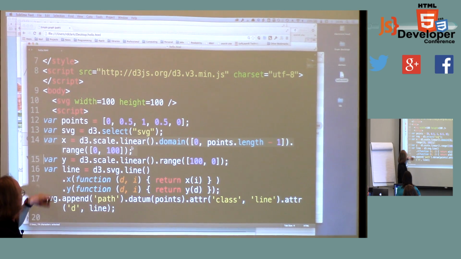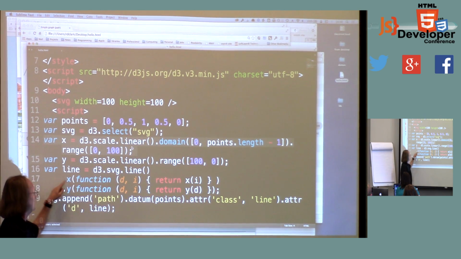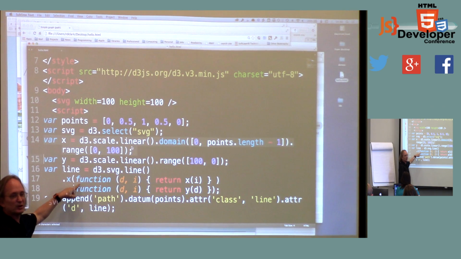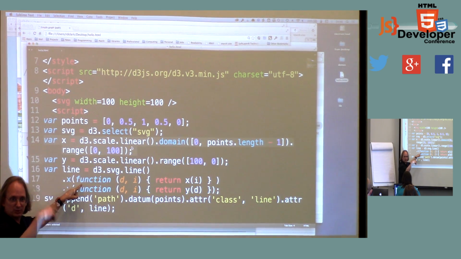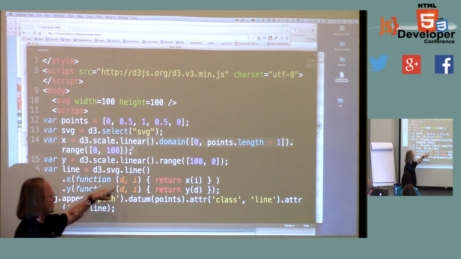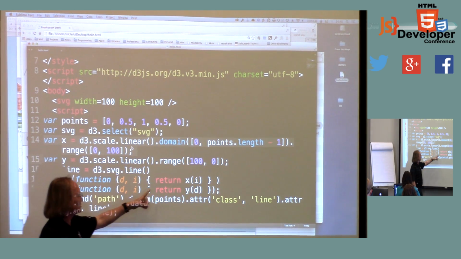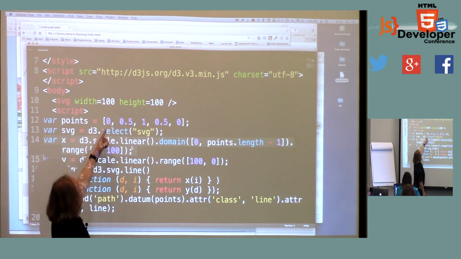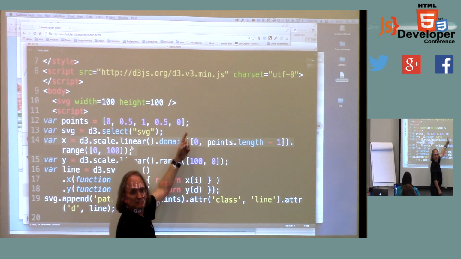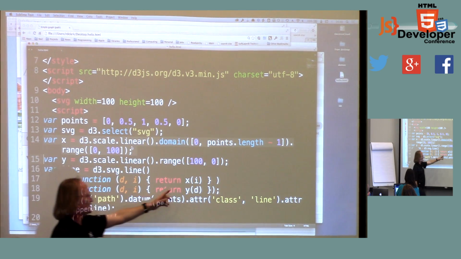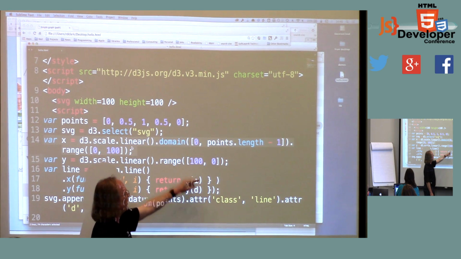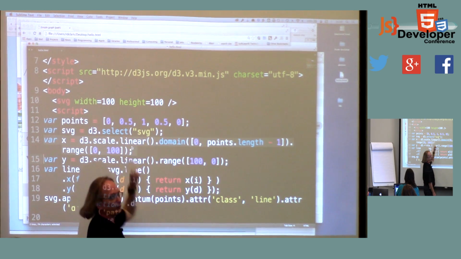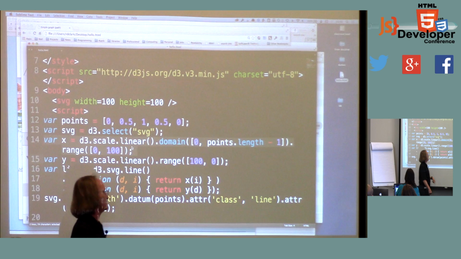And then I just say line, D3 SVG line. For x point, I pass in a function. So remember how you did a forEach where you got a, or a map where you got a function that was given each data point? This function is given each data point and the index, and it says, okay, I'm going to use the x scale and pass the index number in this case. Because I've got 0, 1, 2, 3, 4 being passed in as indices. So this is going to take 0, 1, 2, 3, 4 and map it onto the range of 0 to 100. So that'll stretch the x-axis.